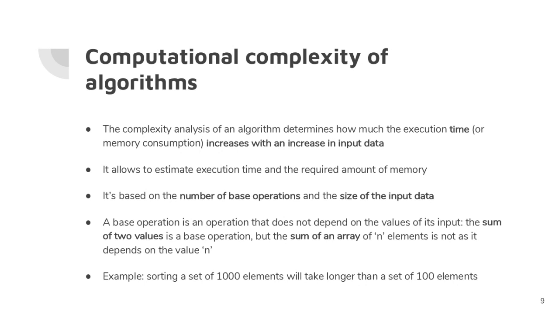So just think of the sum of 2 numbers as a base operation, referencing a variable is a base operation. But if you want to take the sum of n elements in an array, okay, you're going to do that sum n times. So the sum of an array is not a base instruction. And also for sorting, if you want to sort 1,000 elements or sum 1,000 elements, that will take longer than 100 elements, so that's not a base operation.